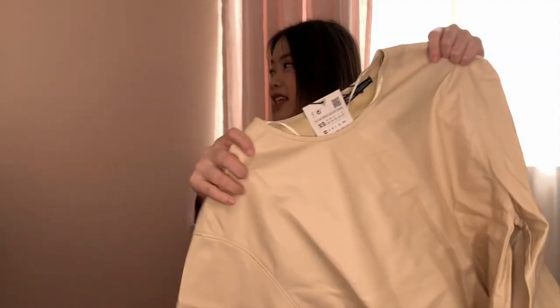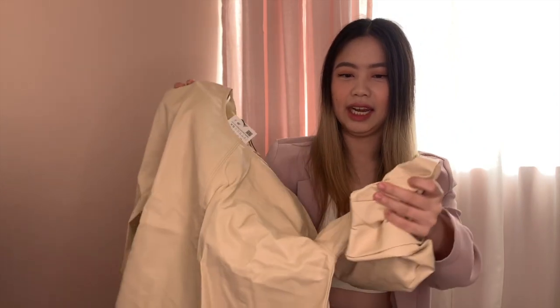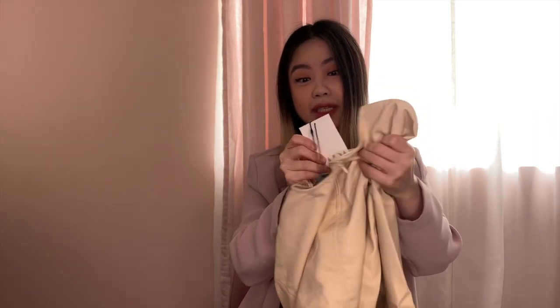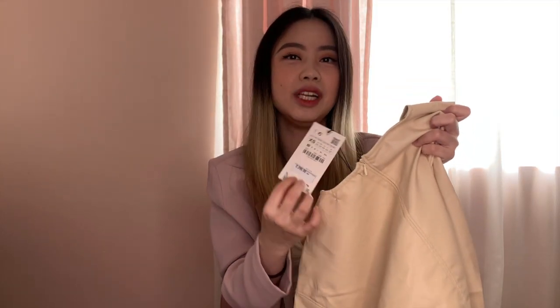So the next item is a co-ord that I just wanted to try. I don't know if it's gonna look cute together, but I bought them together because I want to wear them together. This is the faux leather top in the color kareem — look at it. I know it's weird and the texture is like leathery, raincoat-weird, but I'll give it a try. Size is extra small again. Original price is 2,295 pesos, but I got it for only 545 pesos — so I just went for it, it was already very cheap.